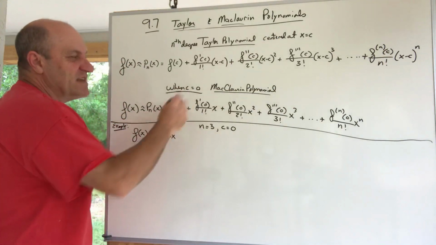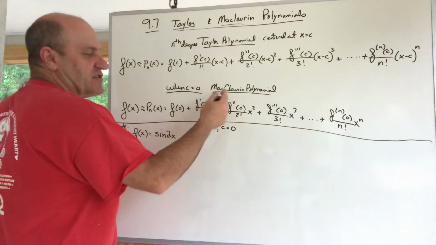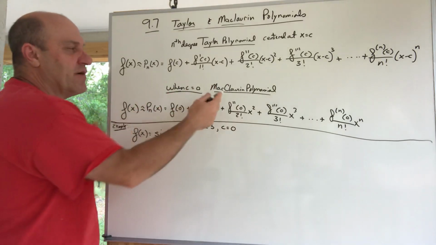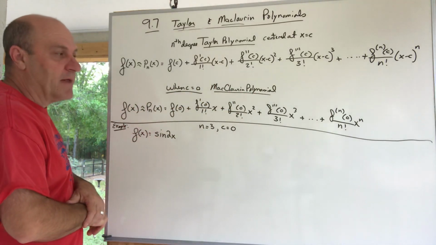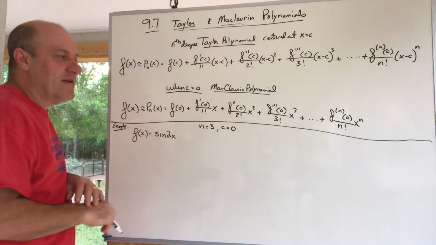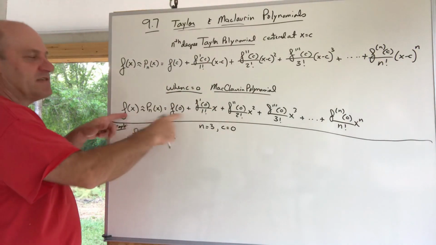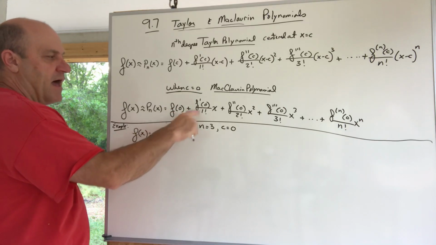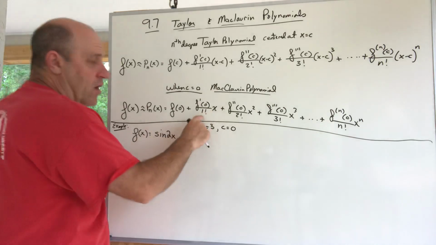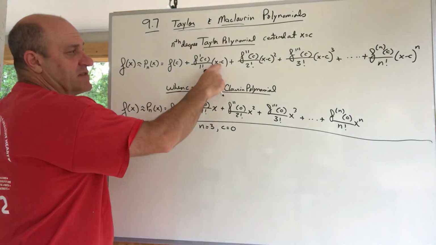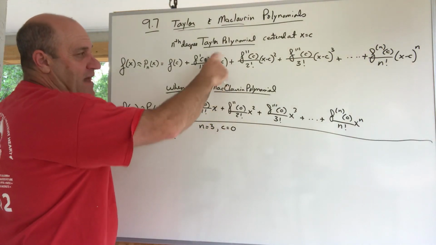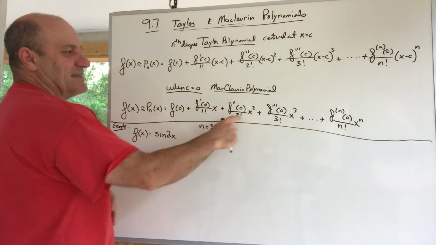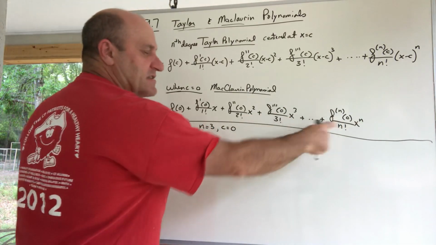So when c is 0, it makes it a lot nicer, and it has a special name. It's called a Maclaurin polynomial. It's just a Taylor polynomial centered at 0. There's probably some interesting history there, but anyway, it's the same formula, except c is 0, so I'm plugging a 0 into the function. f prime of 0 over 1 factorial. Notice what happens when you have x minus 0. You don't have that quantity centered at c. You have x squared, x cubed. It's centered at 0.